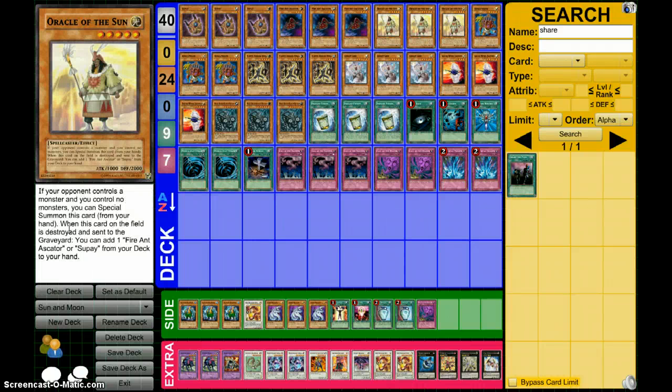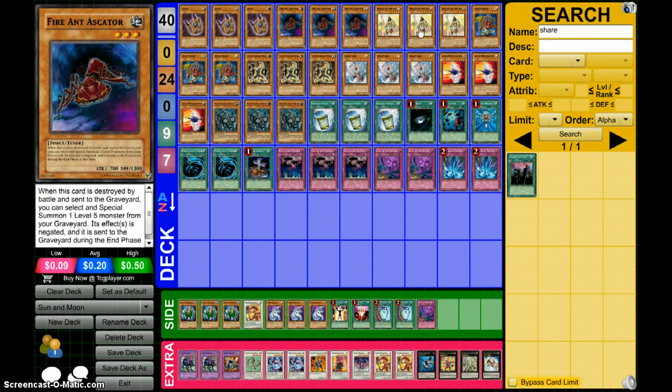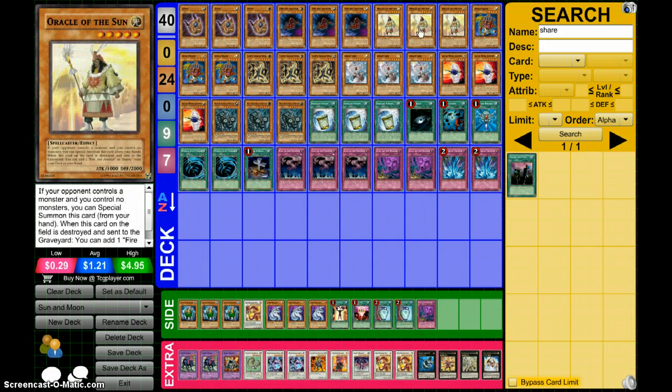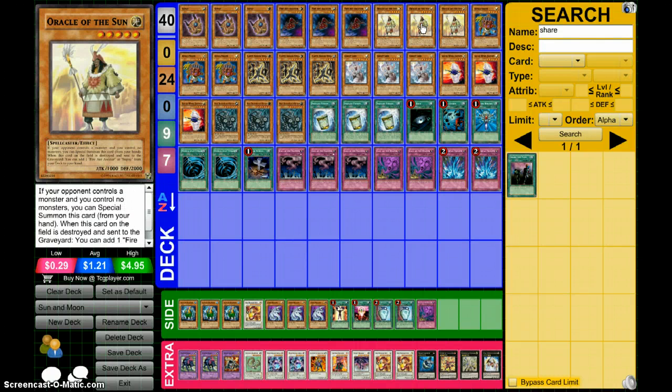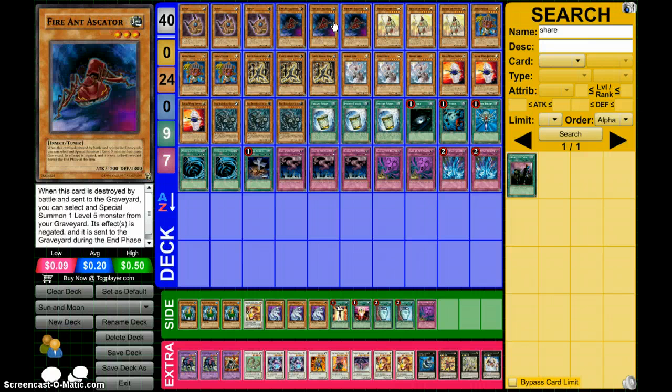3 Oracle of the Sun. He's like Cyber Dragon, where if your opponent controls a monster and you control no monsters, you can special summon him from your hand. And if he's destroyed and sent to the grave, add 1 Fire Ant or Supe from your deck to your hand. So this guy lets you get to your tuners from your deck, and that's one of the reasons why I like him so much. And the fact that Supe lets you get to your Oracle, that's pretty cute. There are some other cards that let you get to him. And there's one thing I want to go over about Fire Ant, which makes me hate Fire Ant.